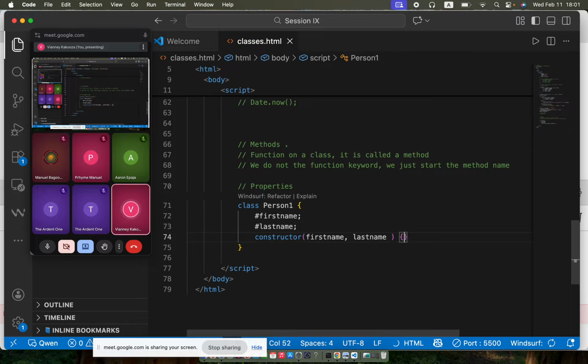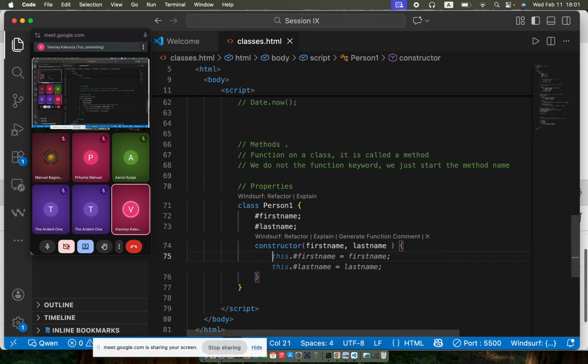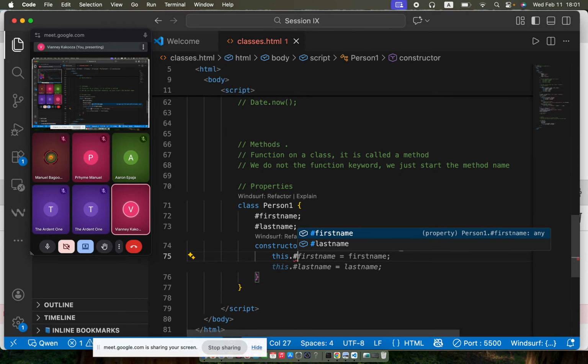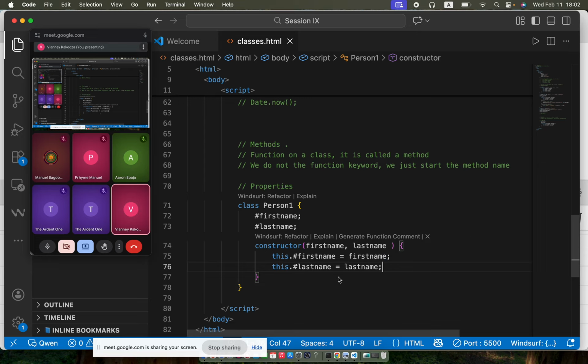One of the best ways to become good at anything is to practice it. So in case you need these files that I'm making, you can always request for them. So this dot first name will be first name, and this dot last name will be last name.